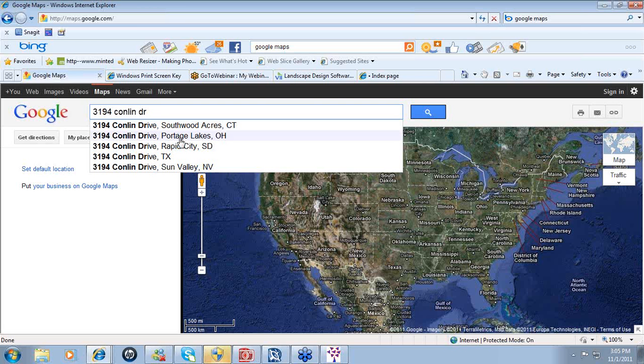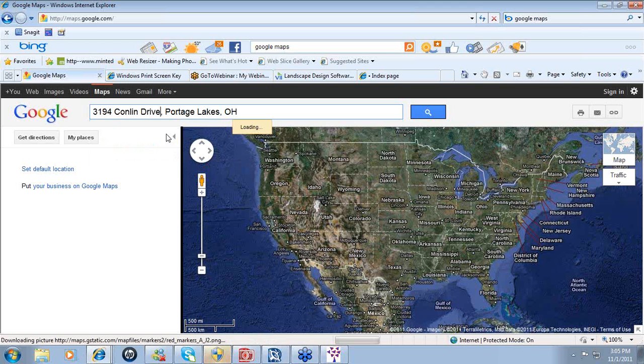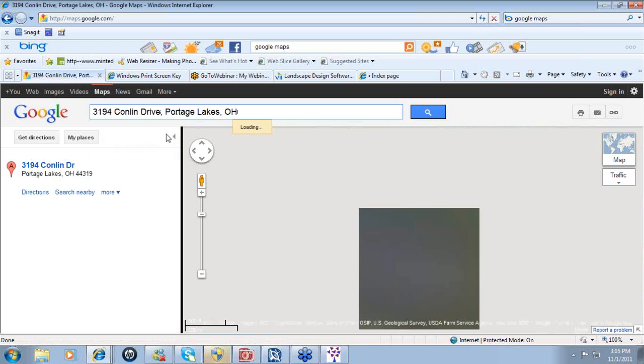And this is the address that I'd like to look for. You may not even have to type in the entire address. As you can see, as you type in the address, it does populate this listing for you, populates the search. So we're going to click on our Ohio address.